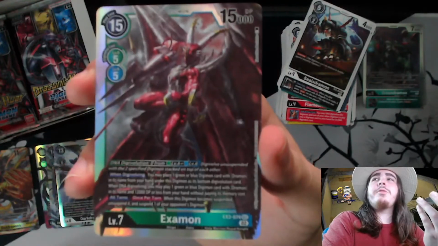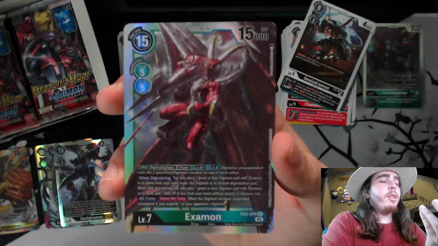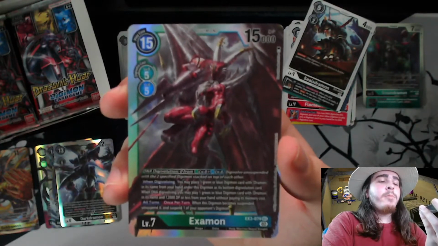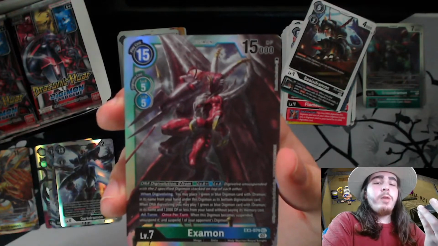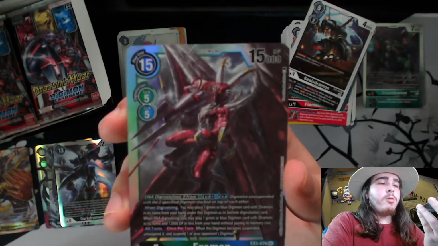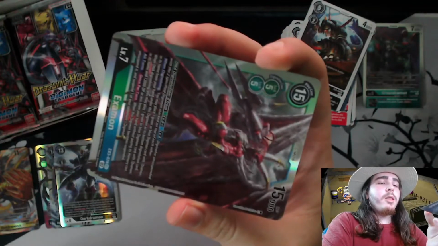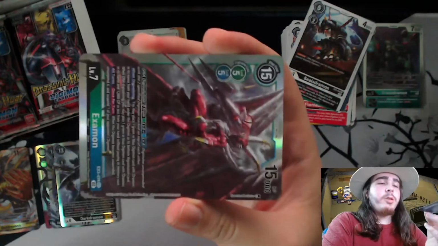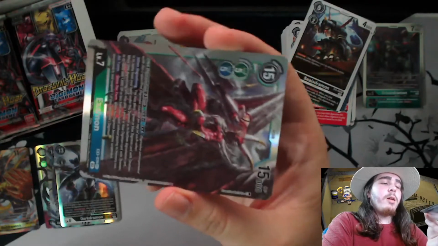This, in and of itself, is a powerhouse card, but paired with the Examon support we got in this set, not only would it get blocker, it will also get the new keyword, evade, which, if it would be deleted by battle or by effect, it may suspend itself and then avoid deletion, which is very, very strong.